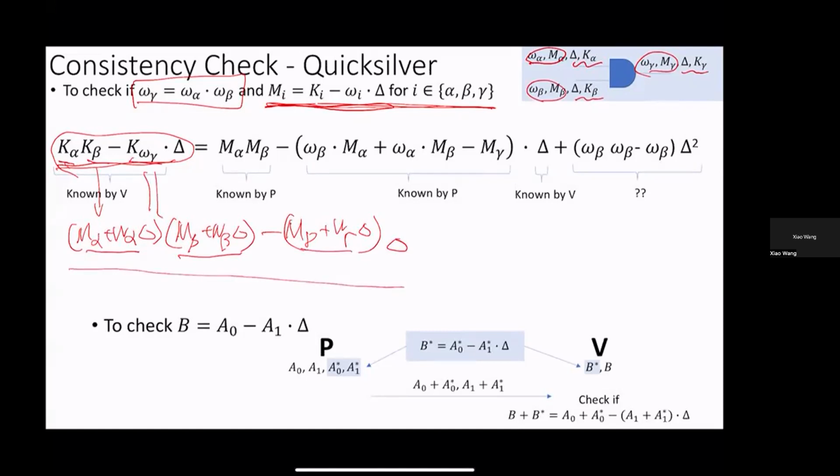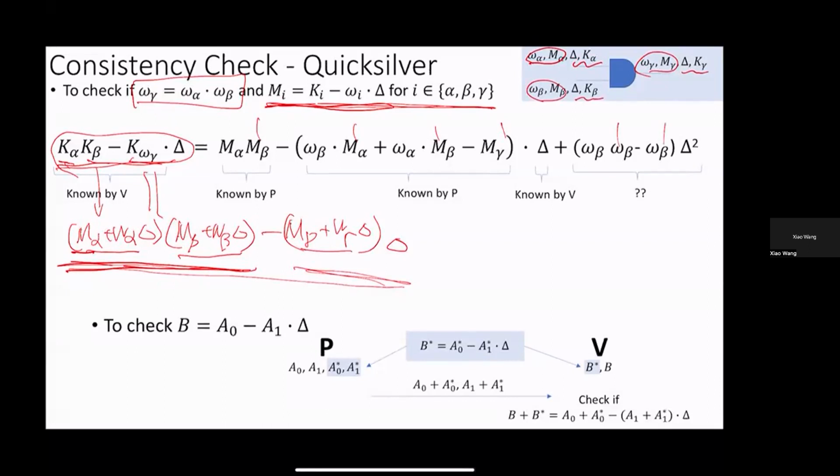This equals this one, and if you expand this term out, then you will get the first one. The left side is the multiplication of the sum of two values, and the right side is not. So there are totally six terms: four terms on this side and two terms on this side, that corresponds to the six terms in the equation. This is how we get the right hand side.